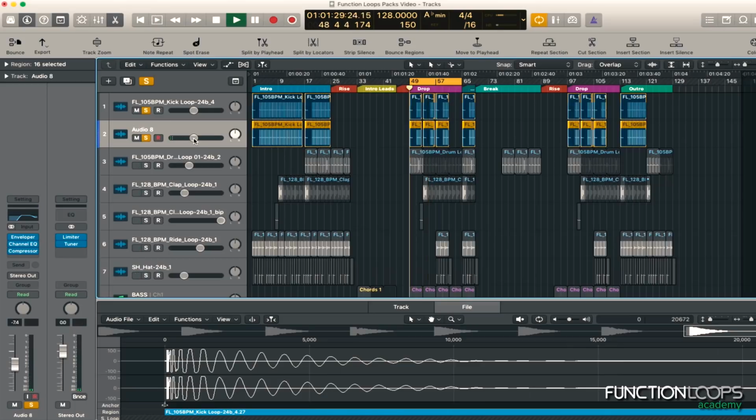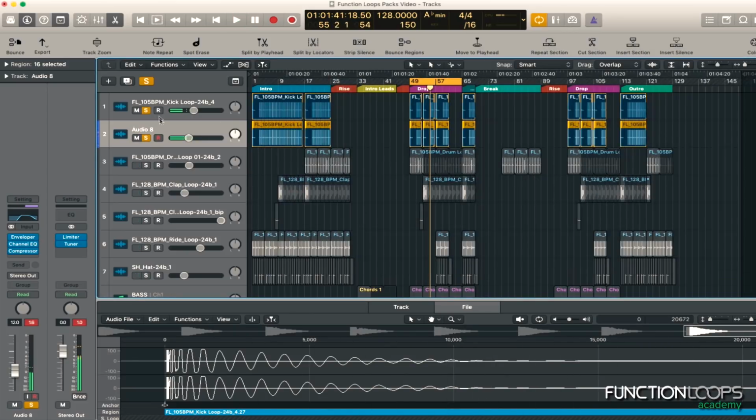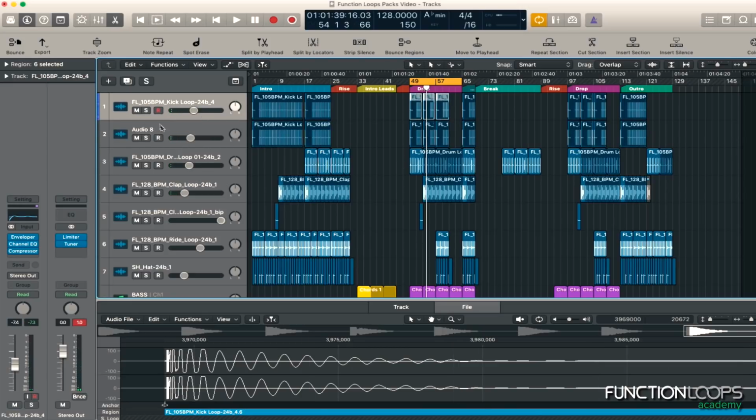So then you put it with the kick. A little bit more. That's it. And now you've got control over how snappy the kick is. So now you have control over how much you want it to punch through the mix.